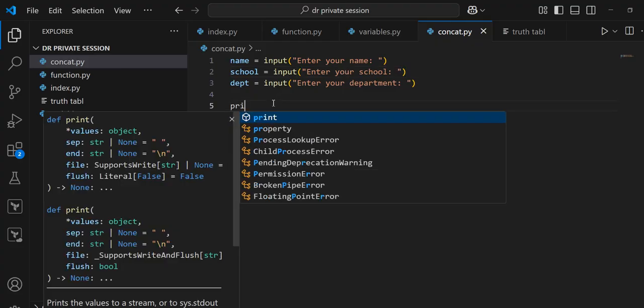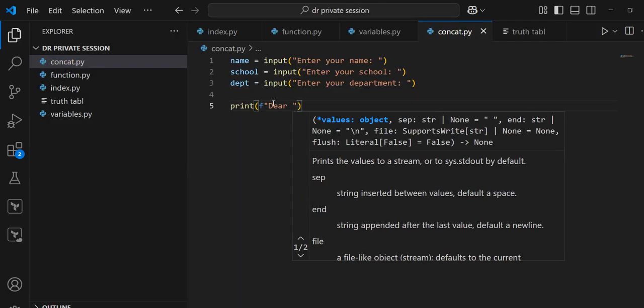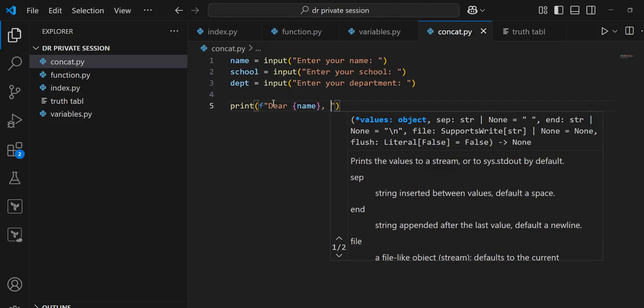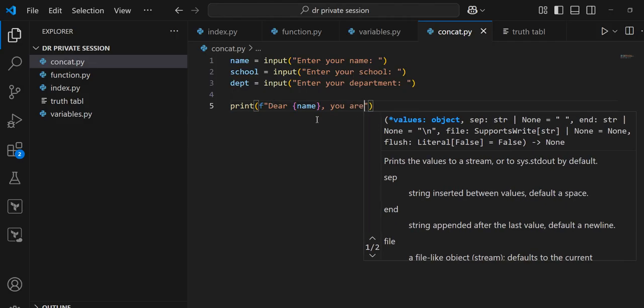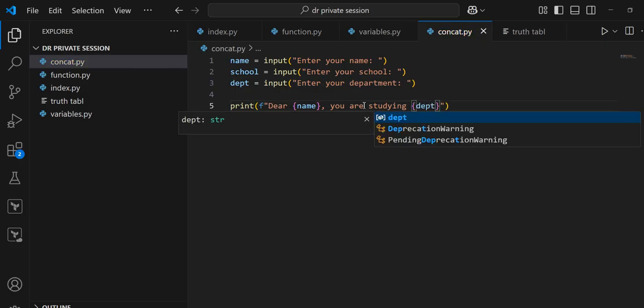Okay. Yes. So it's going to be like this. Dear name, you look at the way I put this comma, you just write it the exact way you want it to show. You are studying department in school.